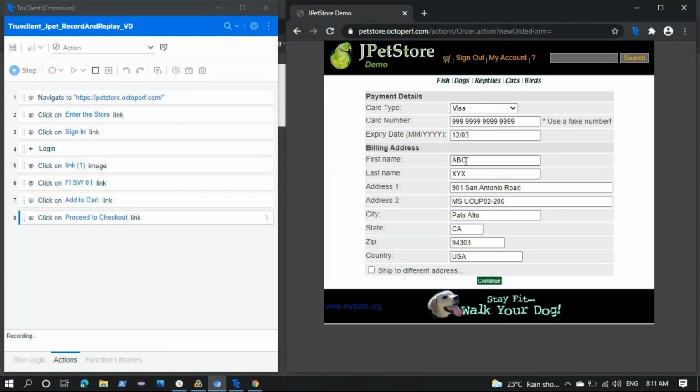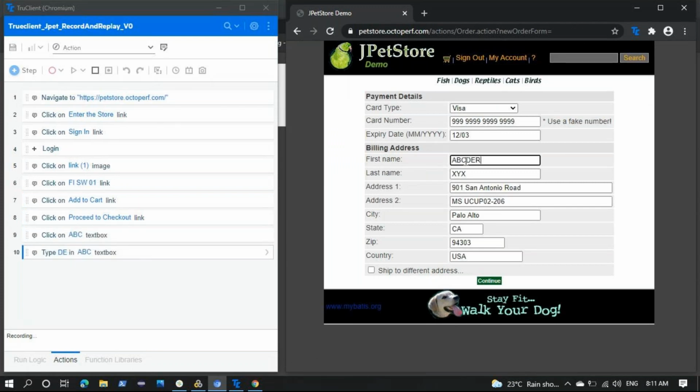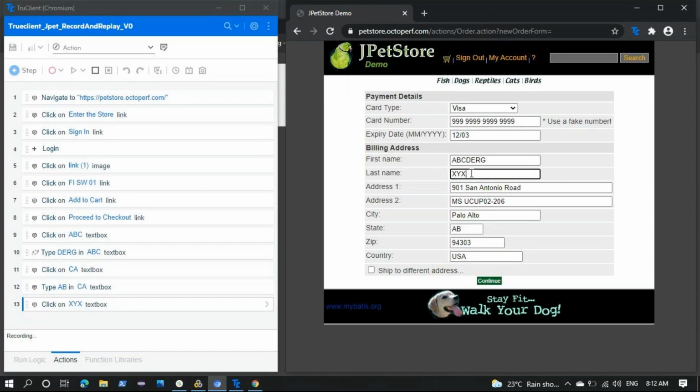I will type some other name so that we can parameterize. Okay, and you can type any number here. Okay, I'm doing it for parameterization. Then here you can put ABC kind of.